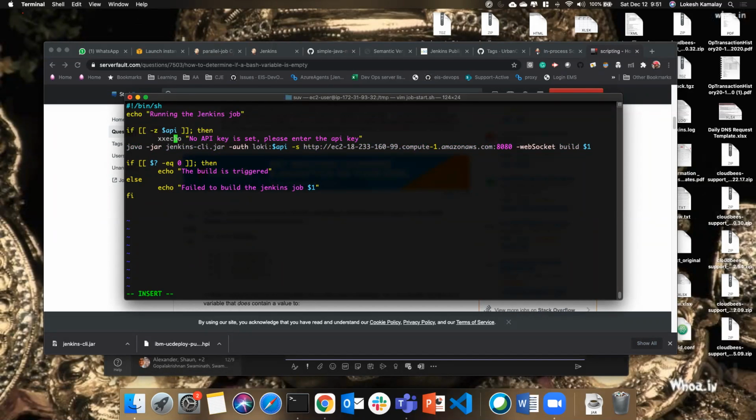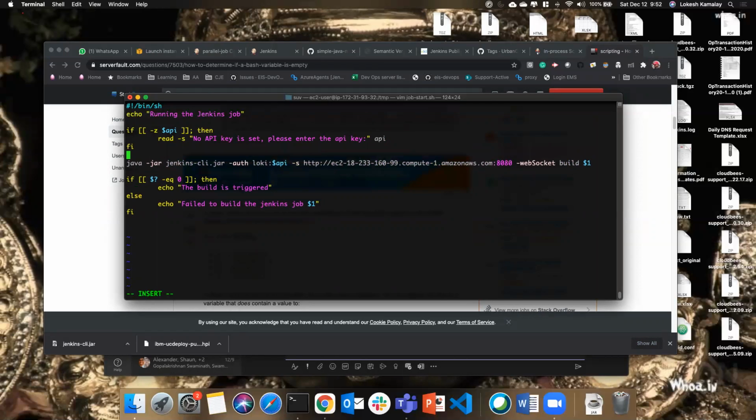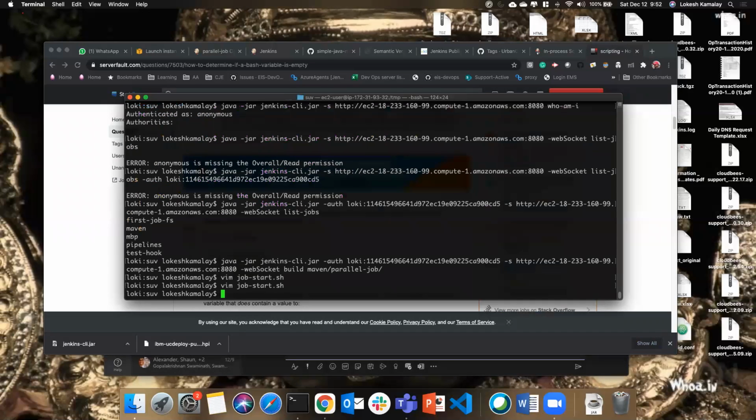I'm going to change this to read -s, because with -s I wanted to hide the password. I'm going to store it in the API variable. That's it. So I will read that password over there, and then I will be using this. Perfect. Okay, so I save this.